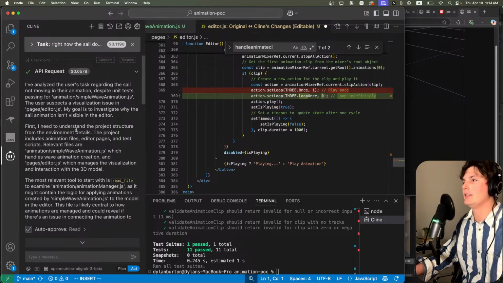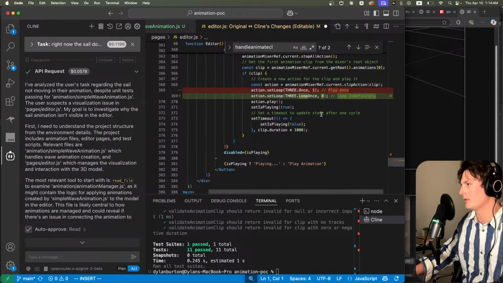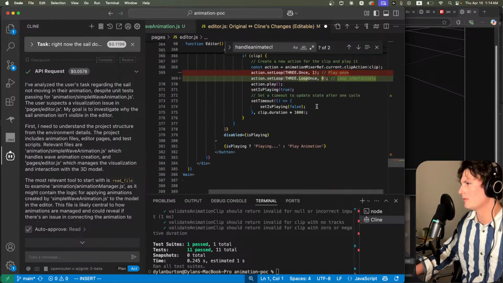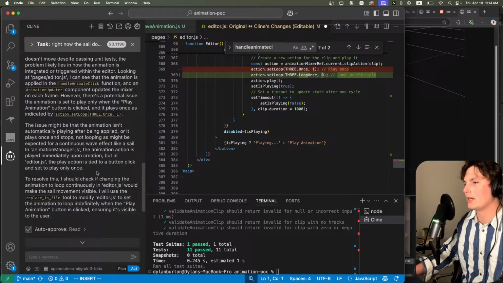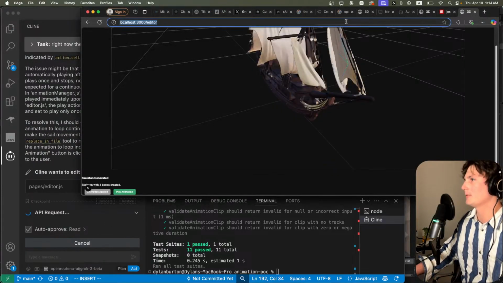Before, it charged 19 cents a query on that other chat. Granted, this chat is maybe not reading as many files. So we'll try doing something substantial. Let's see what the cost is.